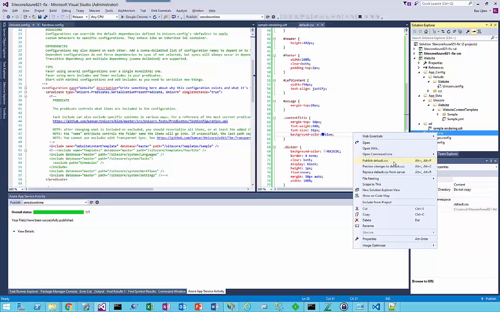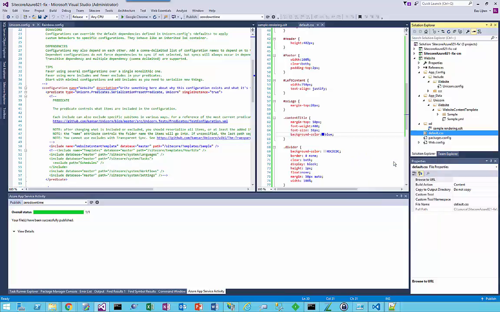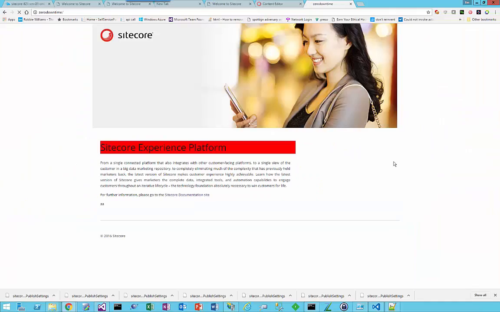So if I just want to publish one item, I can select this option. I won't have an application pool recycle. So if I change this content, what should change in the Sitecore Experience Platform? Oh, I made a small mistake in the XSLT, so that's good. I published to my local environment first. Let's fix that one immediately.